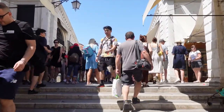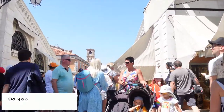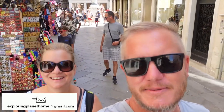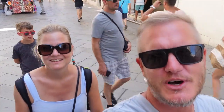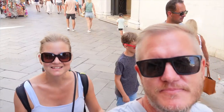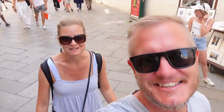The other major tourist sites here in Venice, Ponte degli Alto, is really cool. We've left St. Mark's Square and taken shelter from the heat in the alleyways. And if you're in Venice, St. Mark's Square is a must-see. It's one of those bucket list sites. But I think Venice has so much more to offer than the major tourist sites. I think it's a gorgeous piazza with so many details, and I'm glad that we've been there because it's a must.